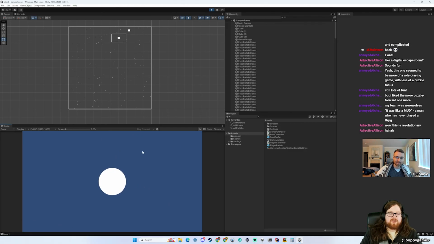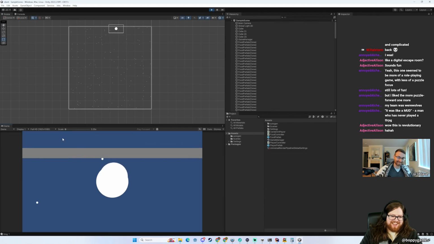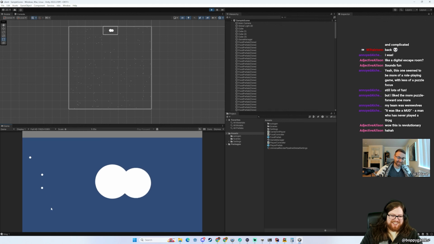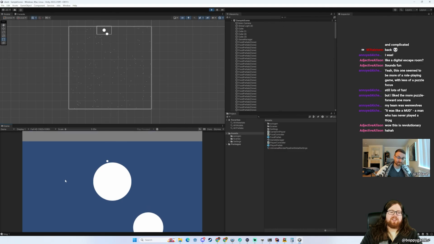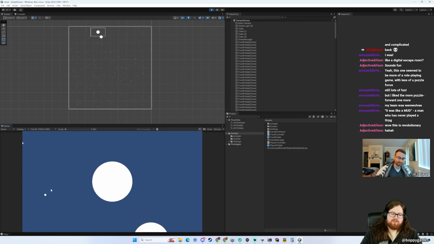Also, you should move slower as you get bigger. Or am I wrong? Well, in Agar.io, that's certainly how it works. Get out of here. All right, so next stream, we'll add eating other players, and then maybe we'll randomize the size of the food or the colors or something like that.